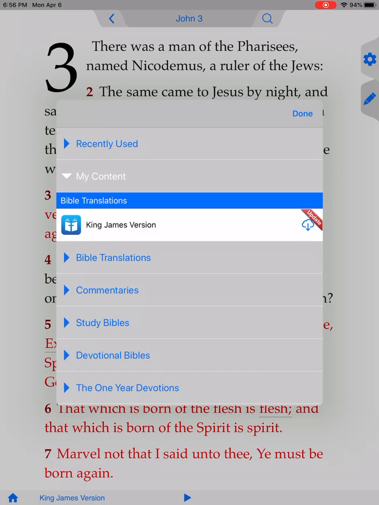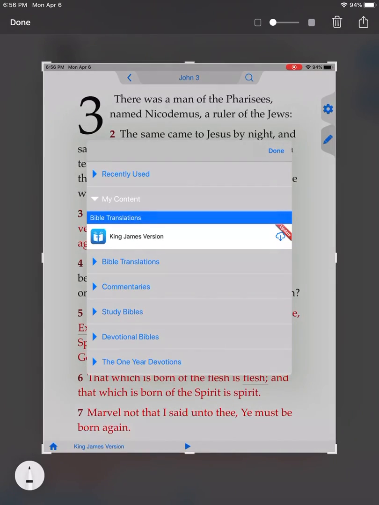The only thing we currently own is King James Version. And one thing you might notice that I noticed, I was using this a few weeks ago, and I noticed all of a sudden that there is an update to the KJV. I was thinking, an update to the KJV? That's been out forever. There should be no update. What did they change? Because I wasn't going to download it because I thought something's changed and I don't want to lose my version that I have. So I emailed them. I said, just out of curiosity, what has changed on the KJV? It's been out and in the public domain for years. And I said, why would it update?